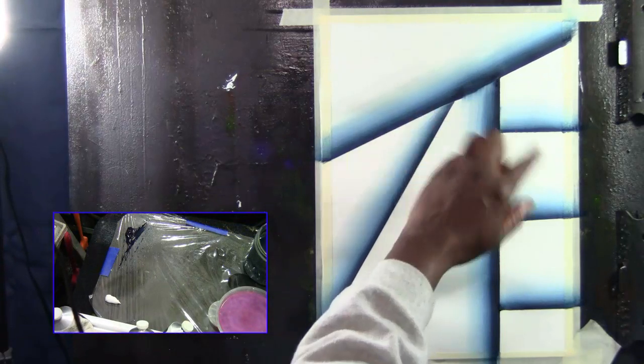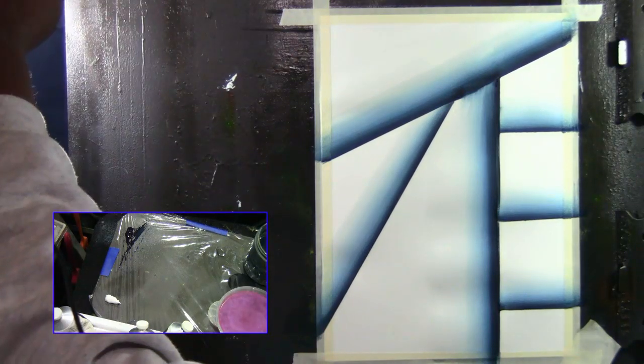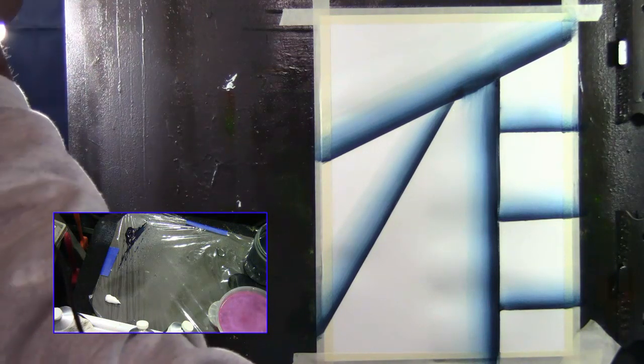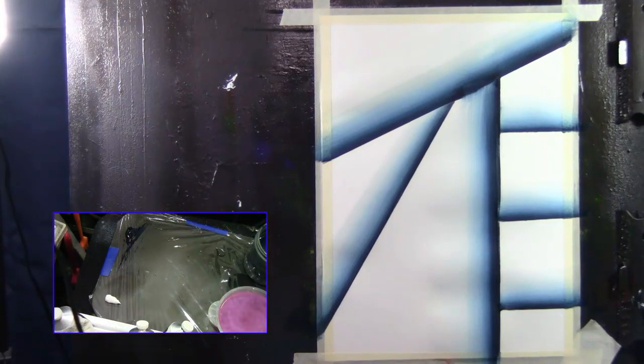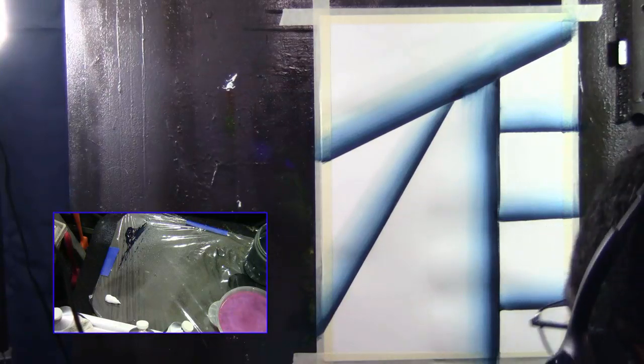Little patches here, so I'll just look up and see what you guys are talking about there. See who else popped in here. I know there's some people who are in here who might not have said anything, which is also cool. If you want to check it out, that's cool. Like I say, I'm just playing around right now.